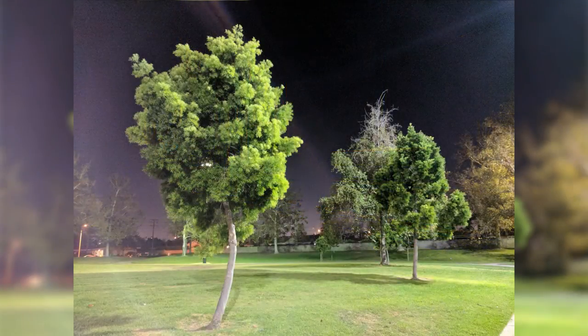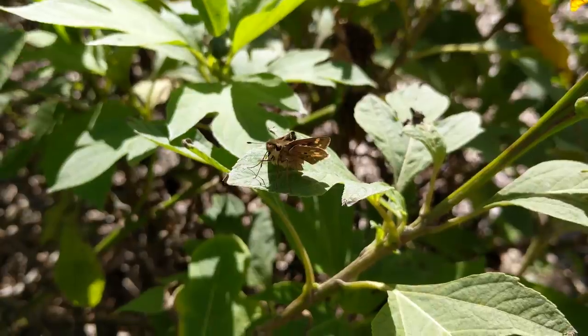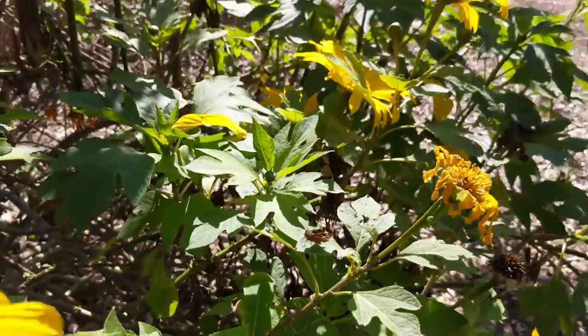Moving to nighttime shots, the color begins to look a bit more subdued, noise begins to creep in, and shots kind of look a little more soft. However, I didn't find it all that bad. There is a sort of obnoxious halo effect at certain positions when a bright light is nearby, but it hasn't been a huge issue. Flipping to the front camera, it's an 8 megapixel camera with an f/2.4 aperture and it's an awesome camera for selfies since it's pretty wide, allowing you to capture more of the scene.